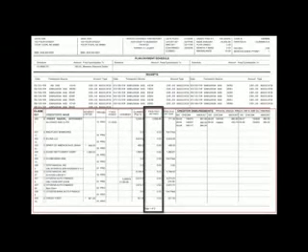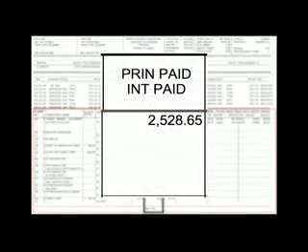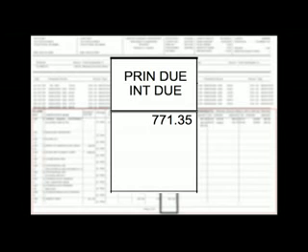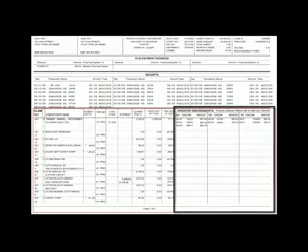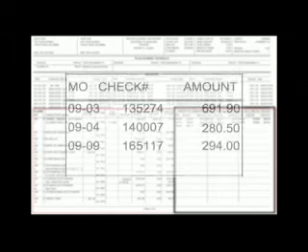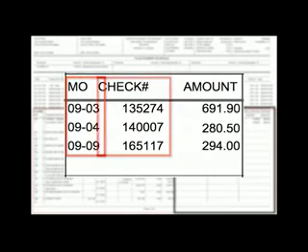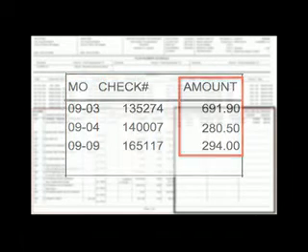The ninth column lists the total principal and interest paid to the creditor. The 10th column lists the current balance due on the principal and accrued interest. On an unconfirmed case, the interest due may not be accurate. The rest of the columns in this section list all checks issued on each claim for the period covered by the report. The year and month are listed first, then the check number and dollar amount of the check.